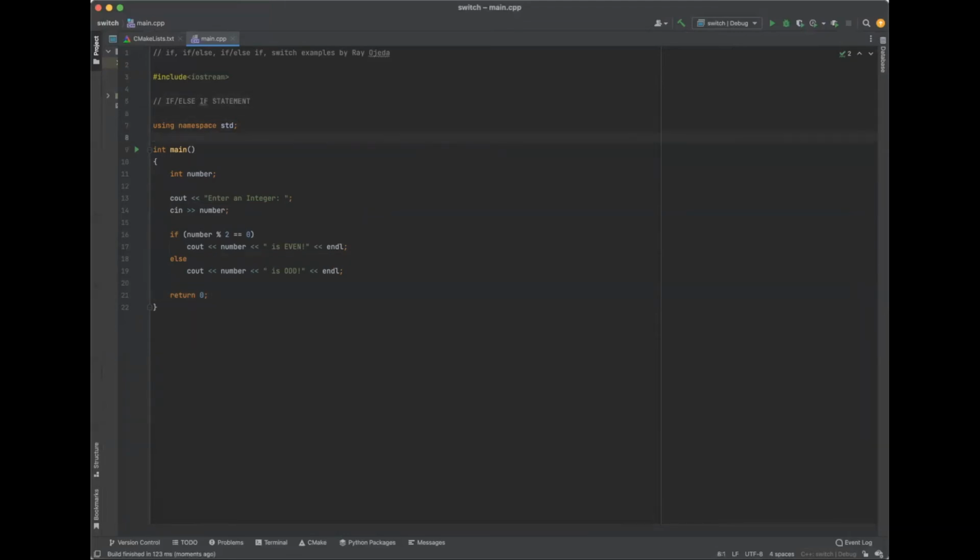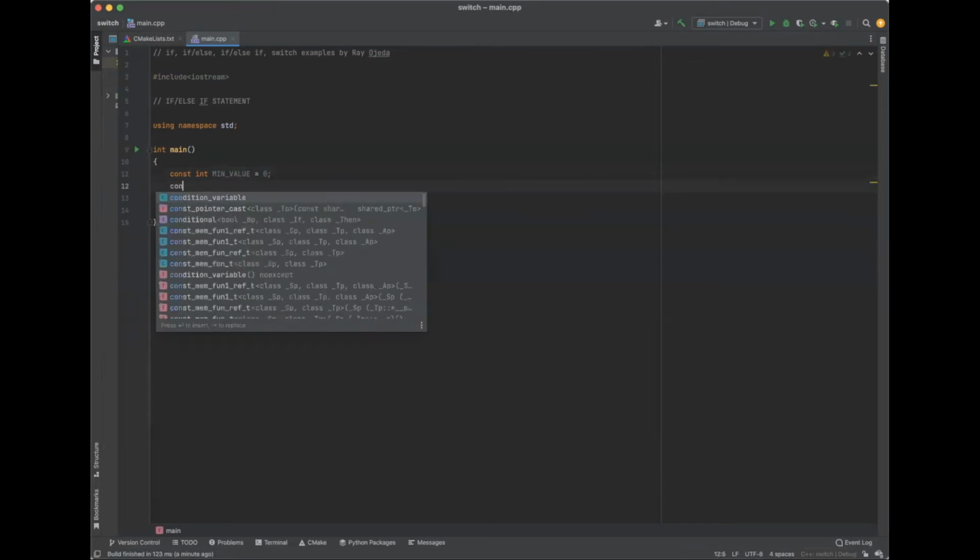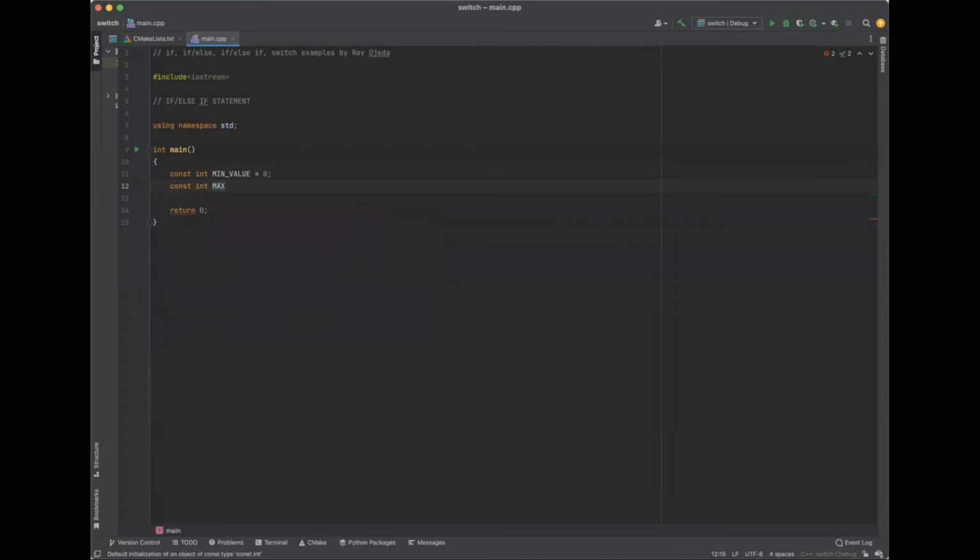So I'm going to use using iostream namespace. Let me erase all these because my example is different than all these. Okay, so now I'm going to do an if-else if example. So I'm going to use a little bit more things here. Const int. And remember, when I do the const right here, const means it's a constant, right? So min value equals 0. And then const int max value equals 100. So I got my minimum value and my maximum value.